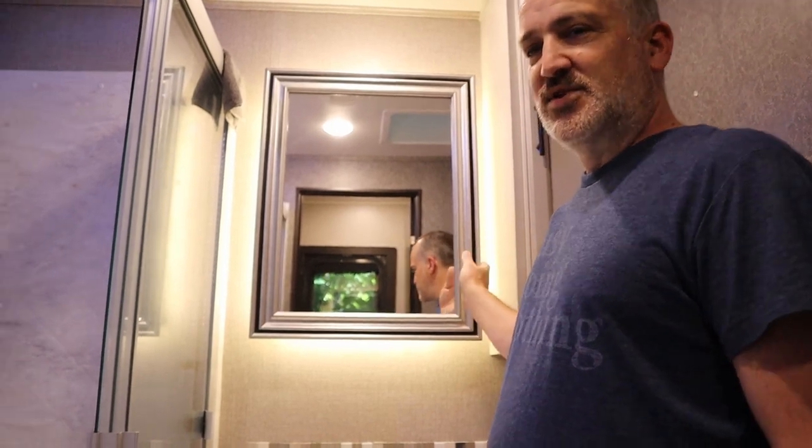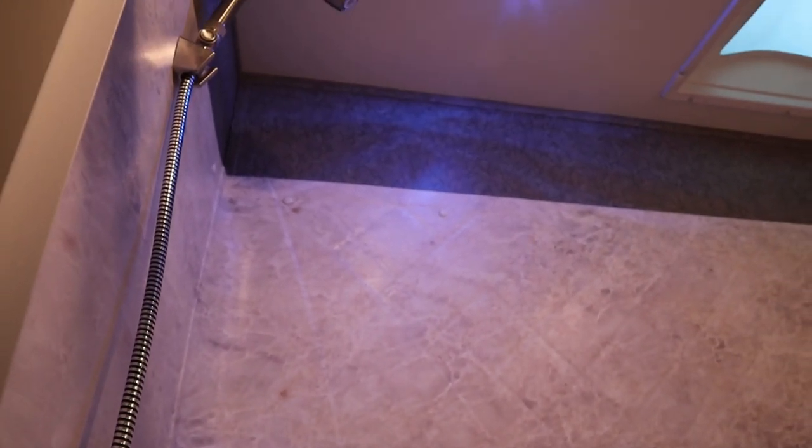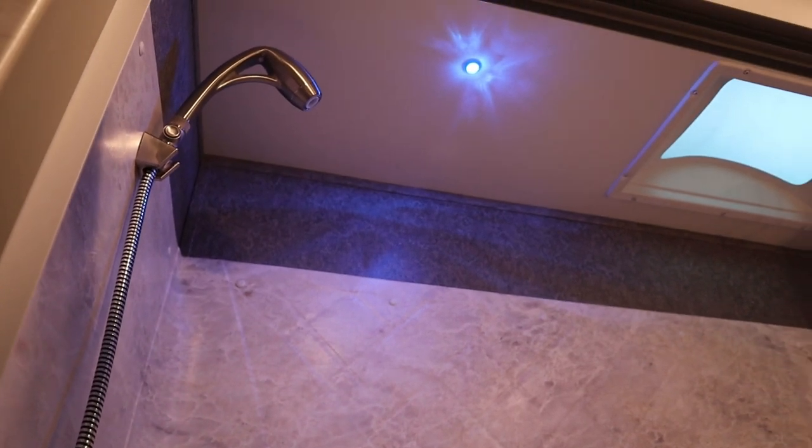Another residential feature that I just can't get enough of is the 60-inch residential shower with a triple glass door. What a great size shower to come into. You're no longer cramped. We also upgraded to the Oxygenics shower head, which there'll be a link down below at the bottom of the video.